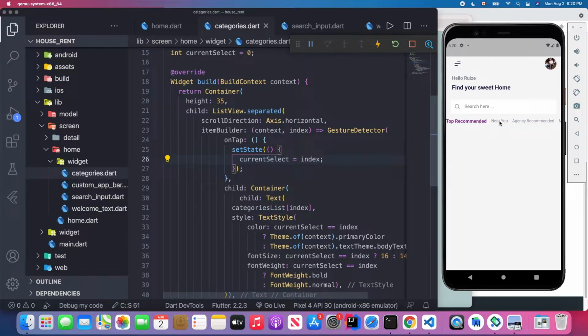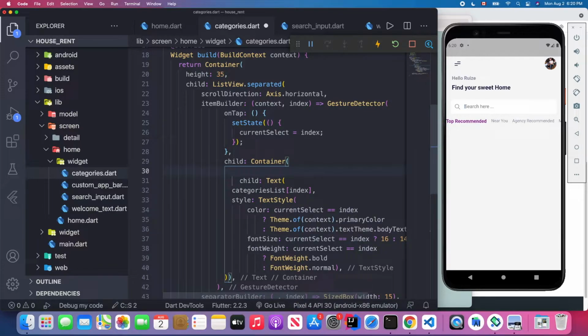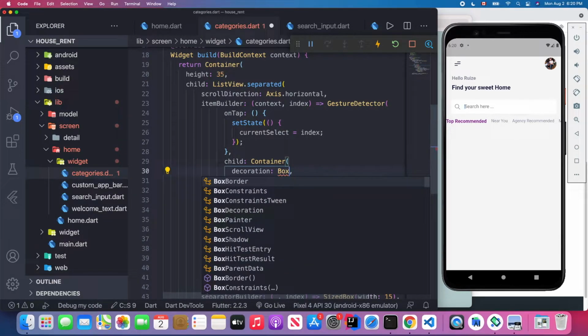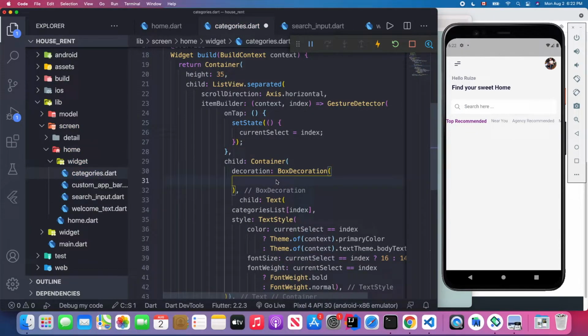And also we need to give this padding and also the border, the border under this text. So inside this container, I'm going to give the decoration, and I will use the box decoration. Inside this box decoration, I will finish its border attribute.